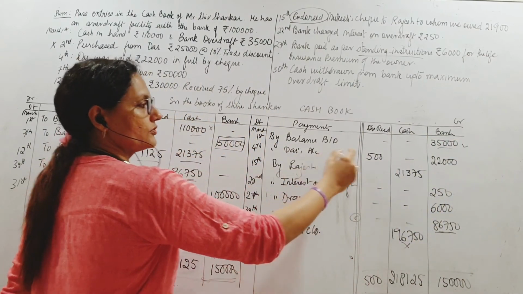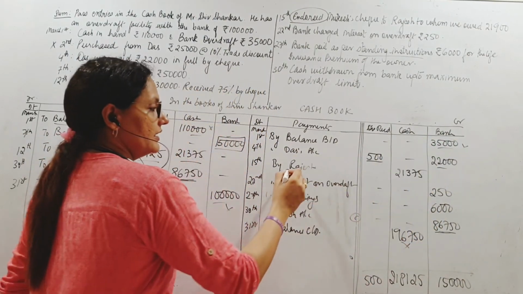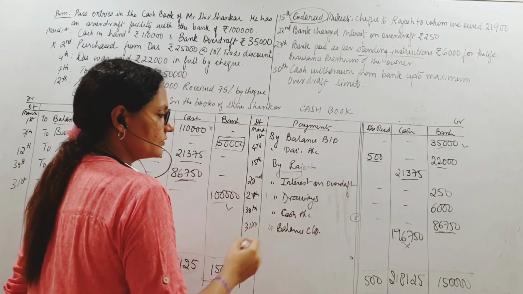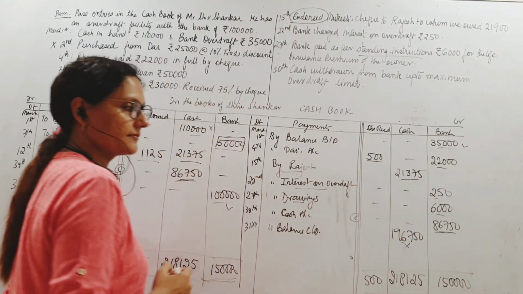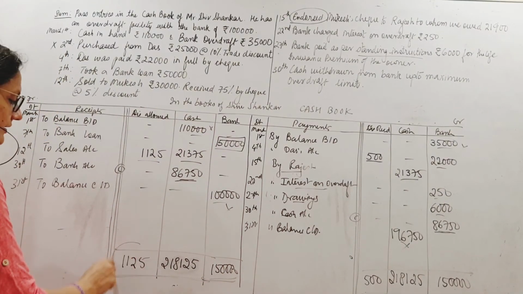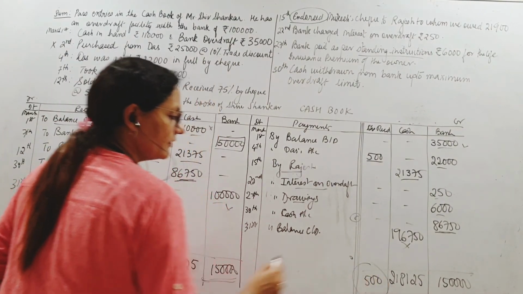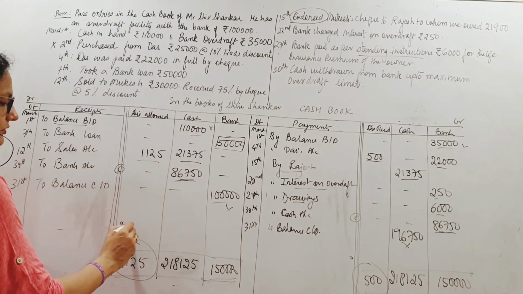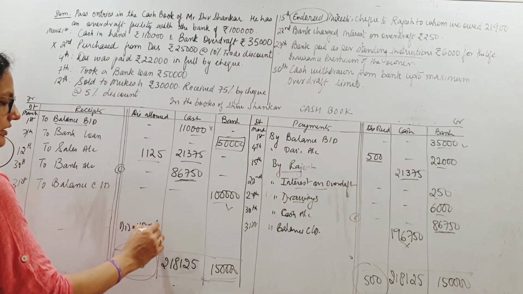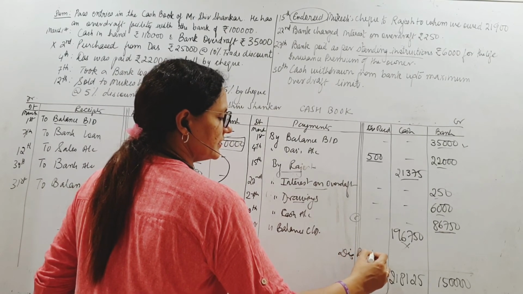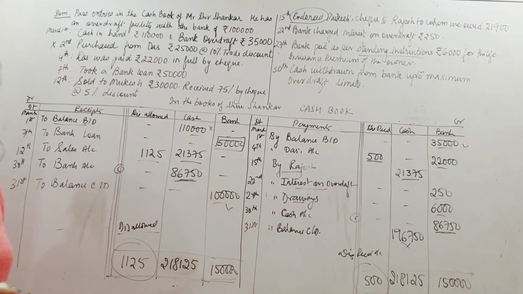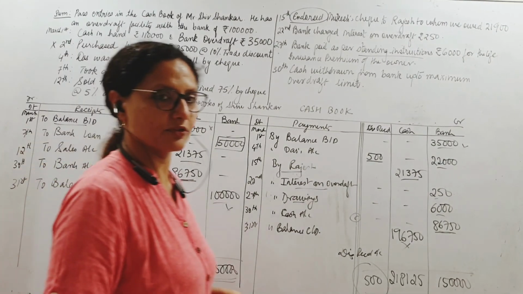Now this will be posted to Das account. This will be posted to Rajesh's account. This will be going to interest on capital. This will go to drawings. Also, this total will go to discount allowed account, and this will go to discount received account. Correct? So, you can simply post these entries to the ledger from the cash book.